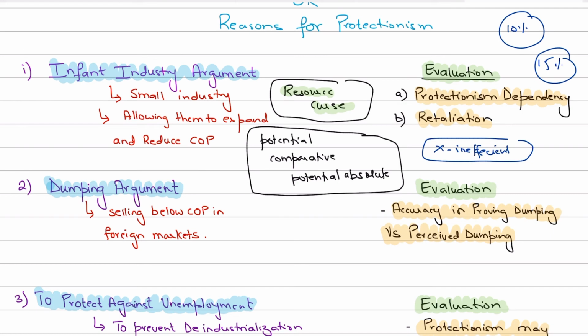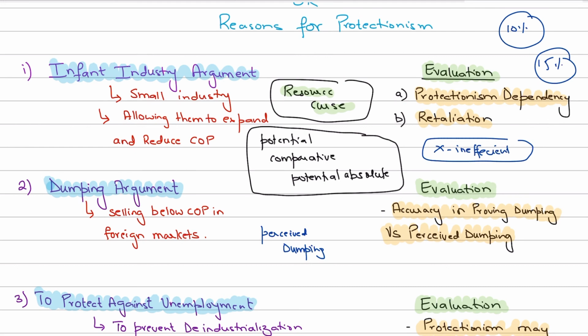What happens is that if certain forms of trade barriers or protectionist measures are imposed by, let's say, a country, and they are imposed due to dumping that is yet to be proven, right? Or you can say that the trade barriers are imposed because of perceived dumping. Now, what am I saying? I've used a term, perceived dumping. What is perceived dumping? Perceived dumping means dumping that has not been actually proven. So the country is perceiving it as dumping, but it's yet to be proven, right?